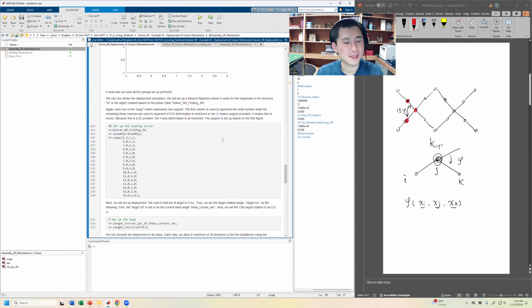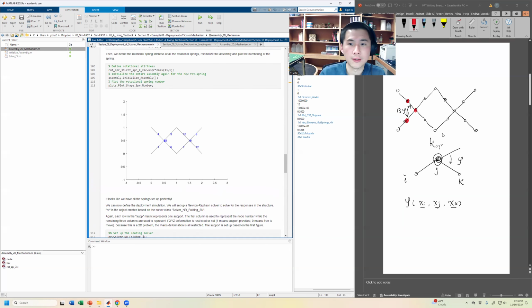All right, with that, the next new class we're going to be learning is the Newton-Raphson folding solver. This solver is applied onto the three-node rotational springs, and it allows us to gradually change the designated angle of a specific input.